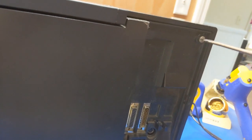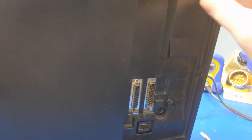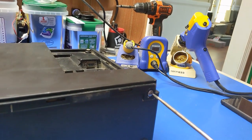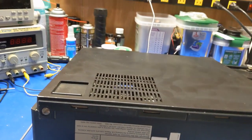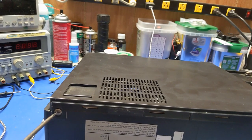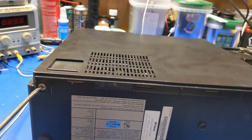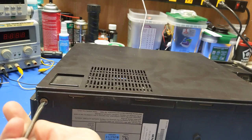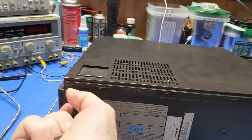So someone has clearly been in here, which is no surprise. What I don't know yet is what to expect inside this thing. Also, I don't remember where all the screws are, so I'm probably going to have to pull this back and face it down. Okay. There's a screw here. And it looks like whatever is in there. So someone stole a hard drive. It's missing. And since this was a GE Fanuc, chances are the company that sold this on took the hard drive out, which means this thing is likely missing the hard drive. And then this screw here goes into the power supply, if I remember correctly. Yes, it does.